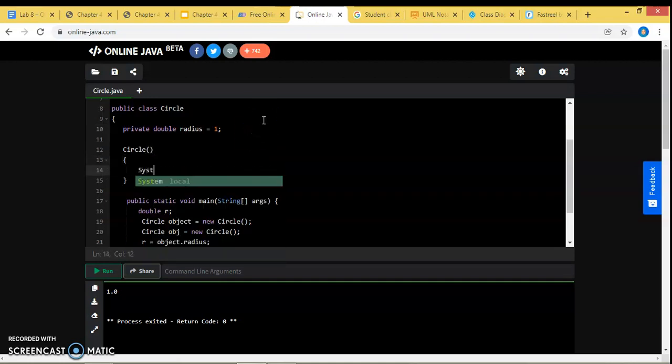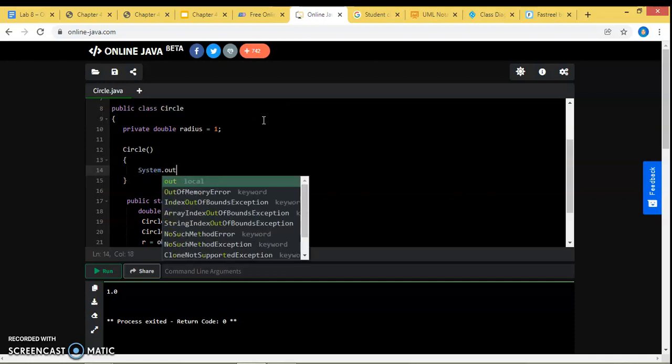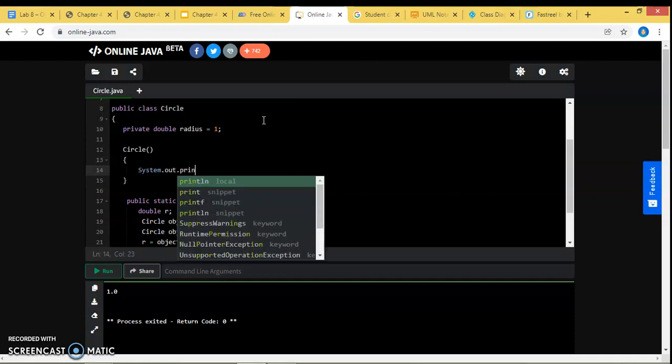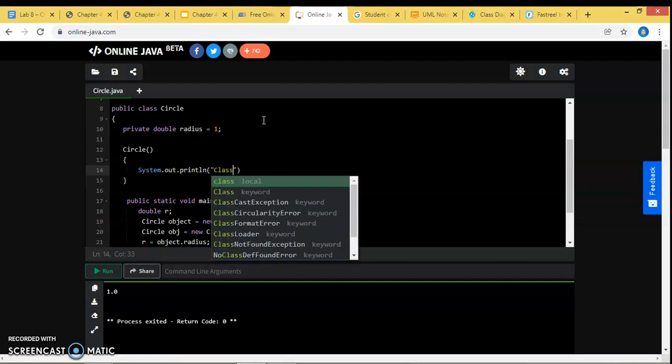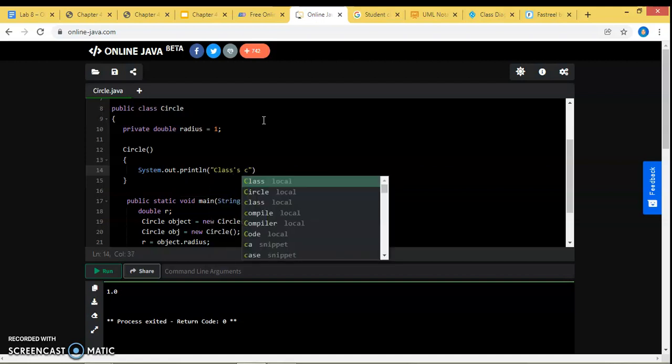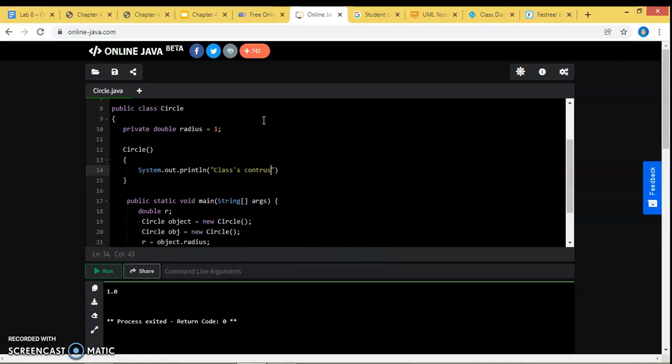Okay. So you have defined a constructor belonging to this Circle, and it is known as Circle.